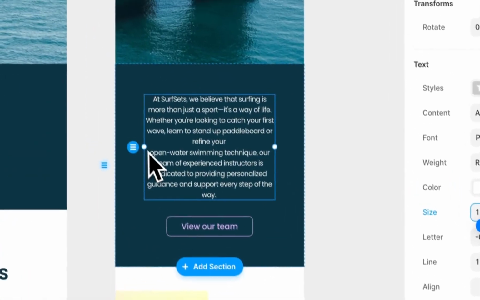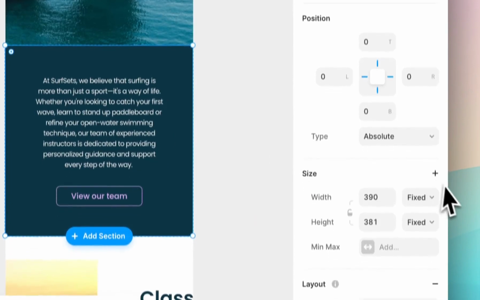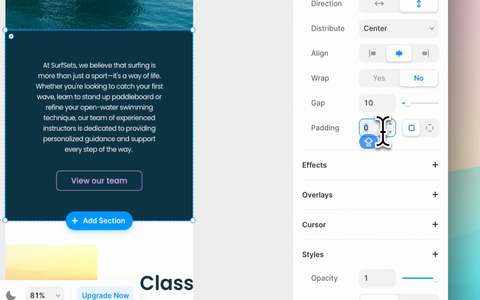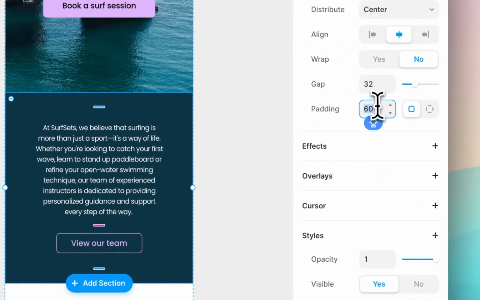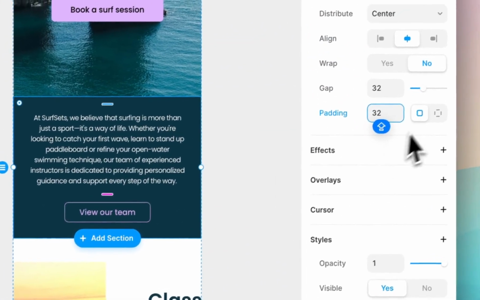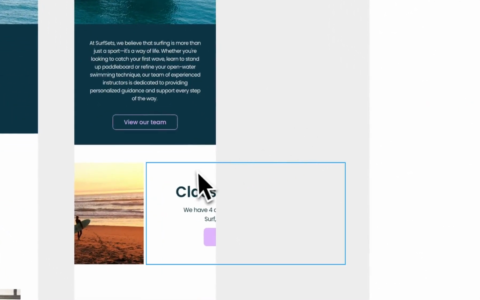You can see you might have to change some paragraph styling issues. If you want to adjust the padding, you can go to layout and adjust the padding on either side of this one. And you can see it'll snap. I think I'm going to make it 40. Perfect. And then we go on to columns and rows.